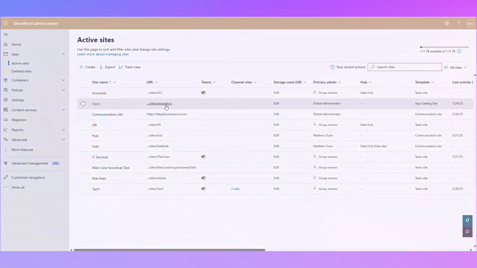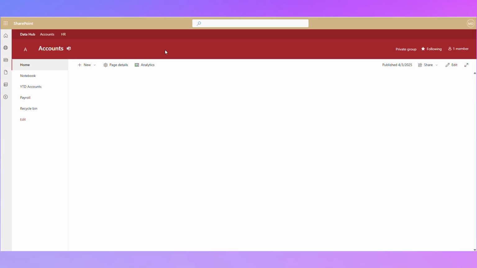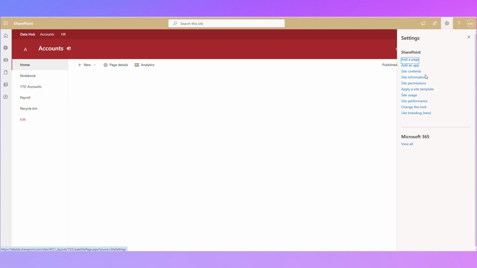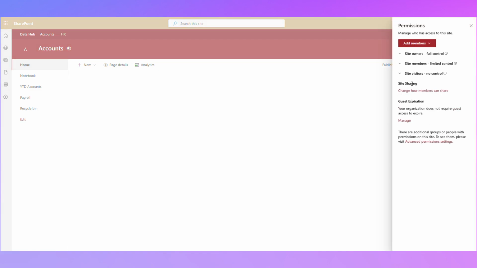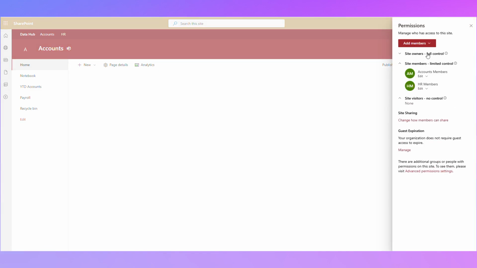So let's go into our account site and have a look at the permissions there. So we already know that the payroll folder is locked down. So if I add HR to this account site, they're only going to see the home page and the year-to-date accounts folder. So if you click on settings at the top and then site permissions, you see here we've got visitors, members and owners.